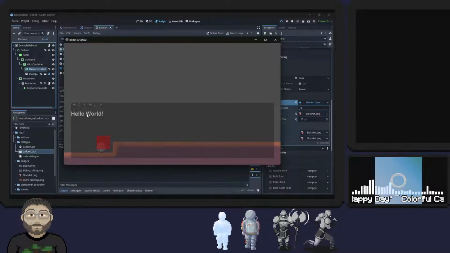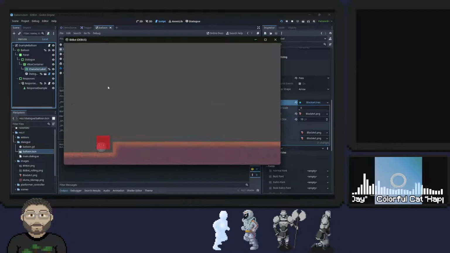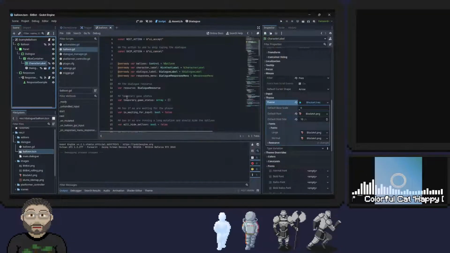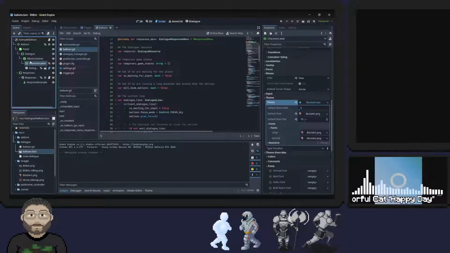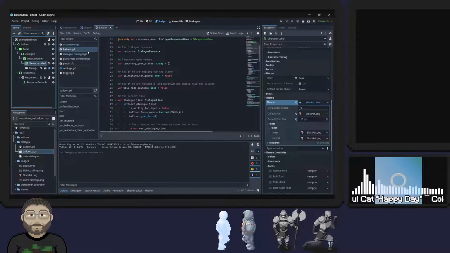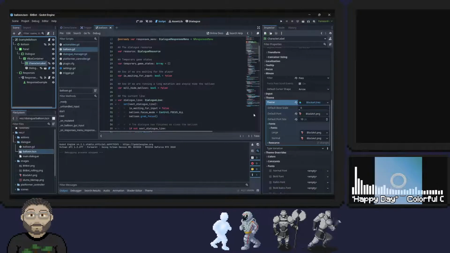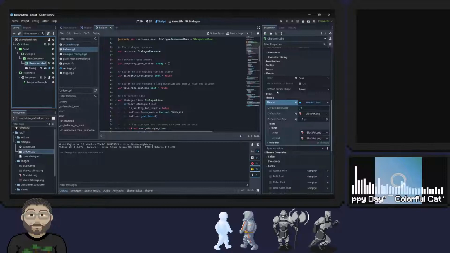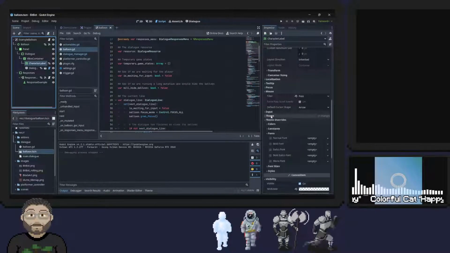Interesting. So I don't want it to be grayed out anymore. So now I gotta work out how it's graying that out. Why? How? Input.